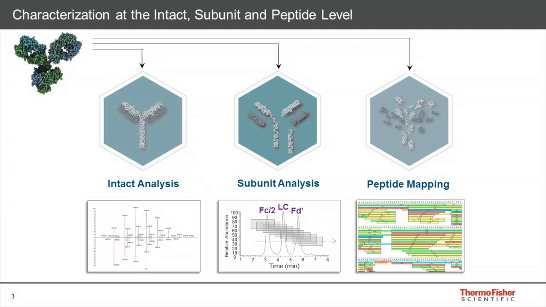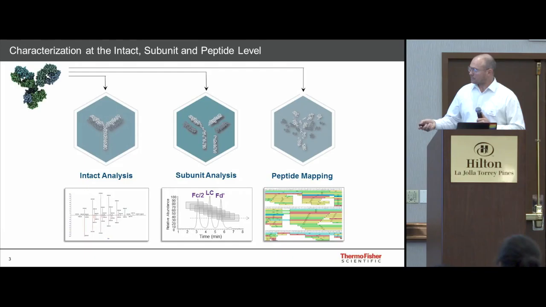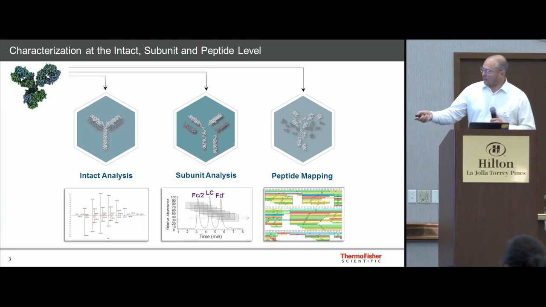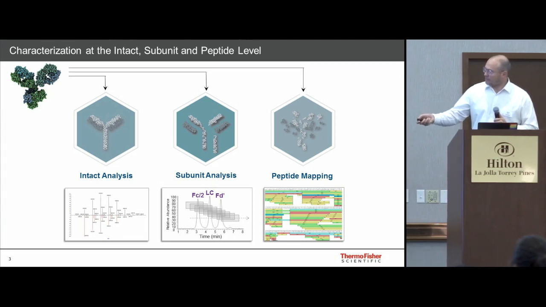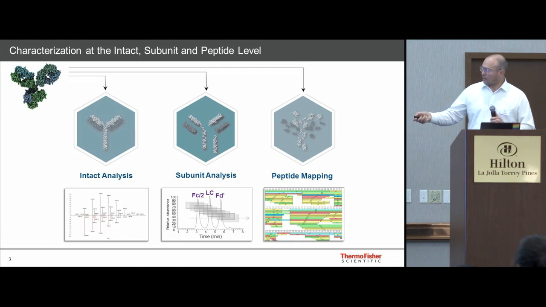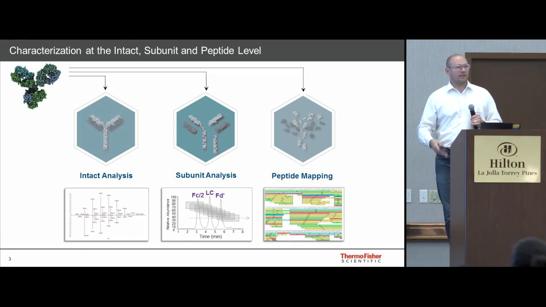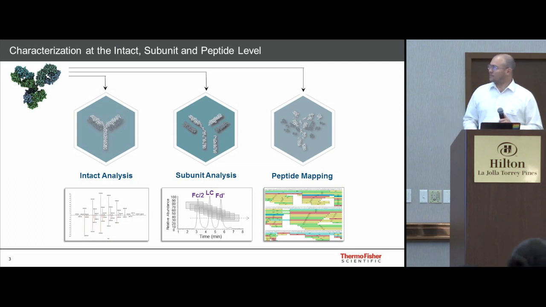So in this case, I think a lot of folks that do characterization work, the main workflows that are being employed are intact, subunit, and peptide level analysis. So here, with these icons that I'll use throughout my talk, with the intact antibody, the subunit either reduced or processed by the IdeS enzyme and then reduced, or the peptide mapping approach, putting all of these data together is what really allows us to understand these incredibly complex molecules.